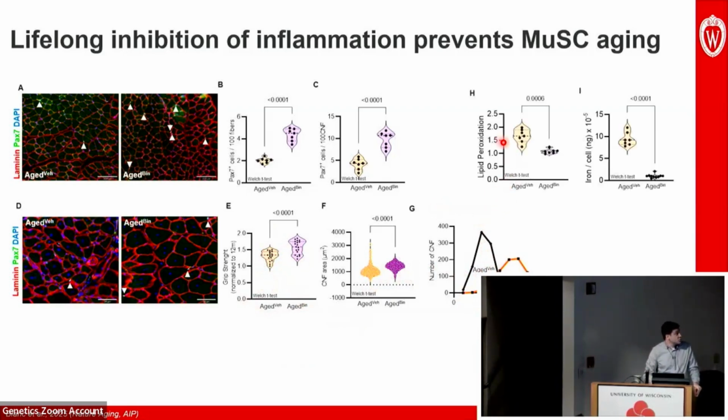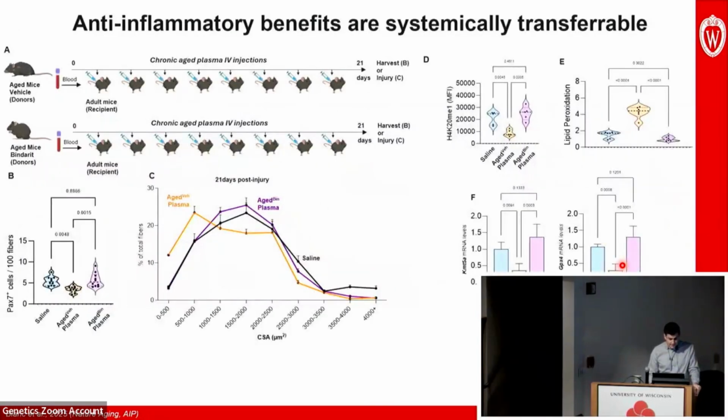Inside of muscle stem cells, we also reduced the lipid peroxidation level back to basically basal level, as well as prevent this accumulation of iron intracellularly, and restore the expression of KMT5A, which was just a cherry on top of the cake at this point. Not super necessary, but I still insisted on doing that for revision purposes.